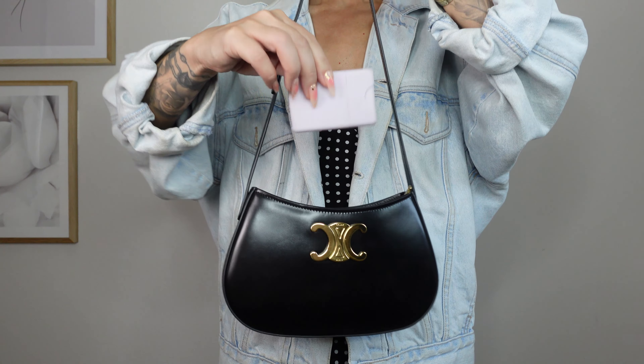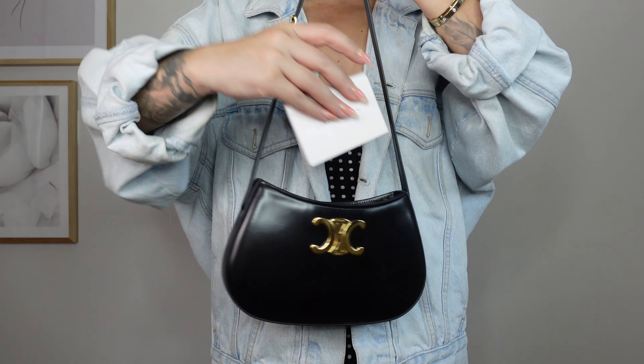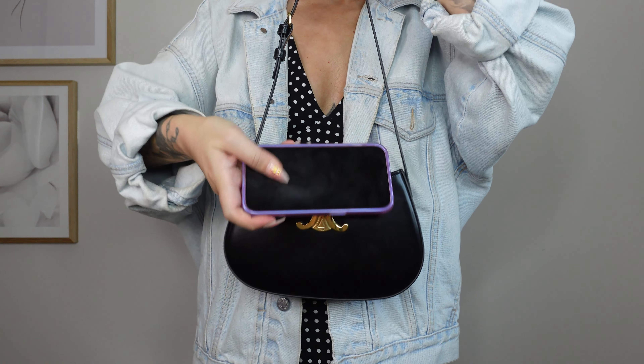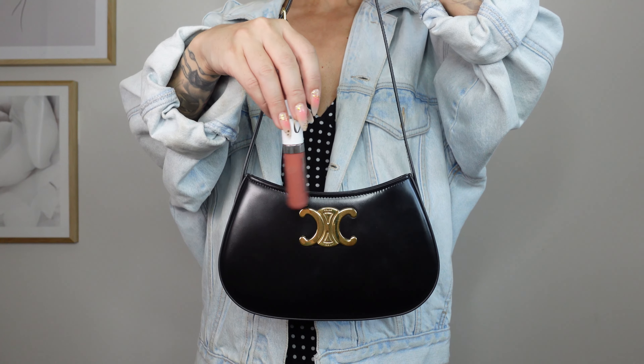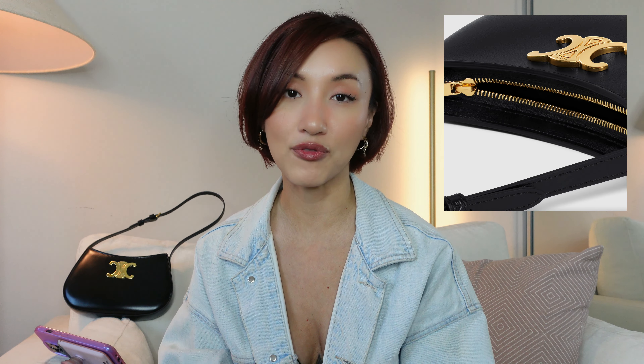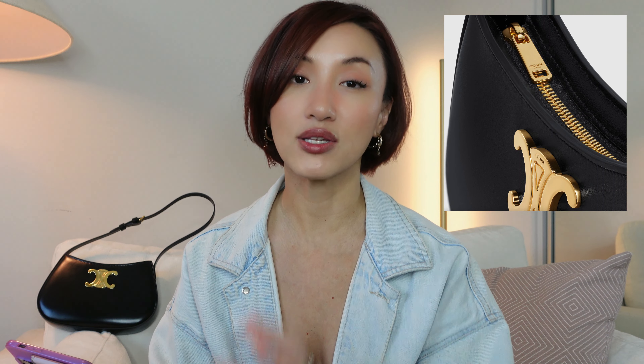In terms of features, it has a zipper opening and an adjustable shoulder strap. The outside is cowhide and the inner is lambskin — I love the quality. It's a simple bag but very intricately made. The price I'll reference is the US listing: $2,450 before tax. Pros: I love how lightweight it is — it's a mini bag, super easy to throw on, dainty, and you can dress it up or down. I wear it every day but also used it to a wedding with a more formal outfit and it worked perfectly. Even though it's on the mini end, it's actually quite roomy and fits everything I need with no issue.